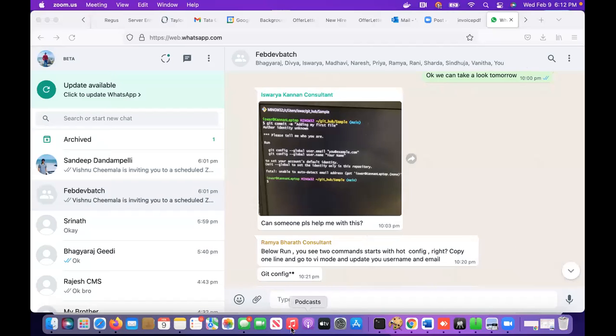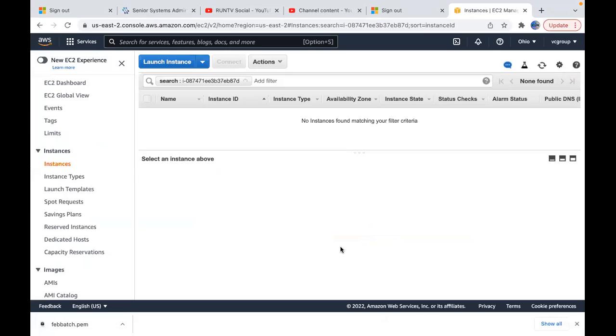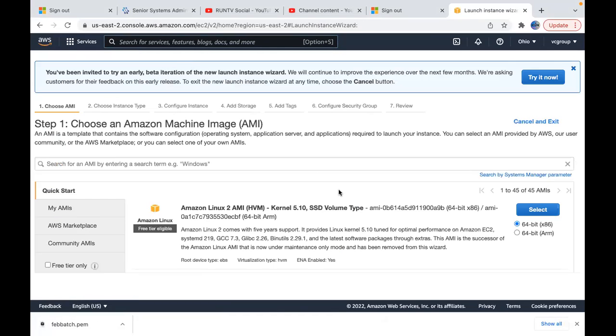So, like I said before, what we are doing is every operation inside an AWS account, and we will be learning how to launch a virtual machine in AWS, and how to connect to a virtual machine without a password, using SSH authentication, and we will be executing our Linux commands on this virtual machine. Okay, let's go and get started.